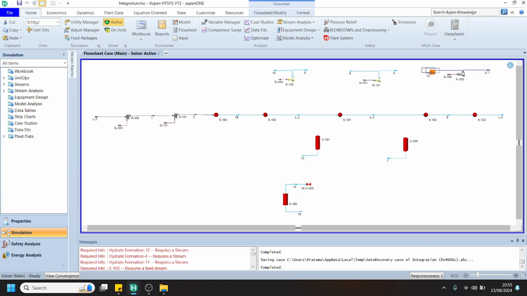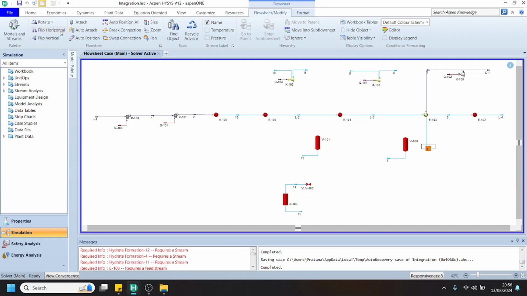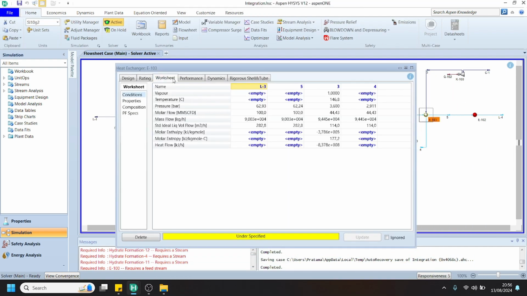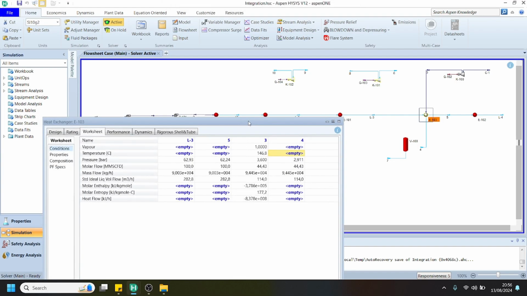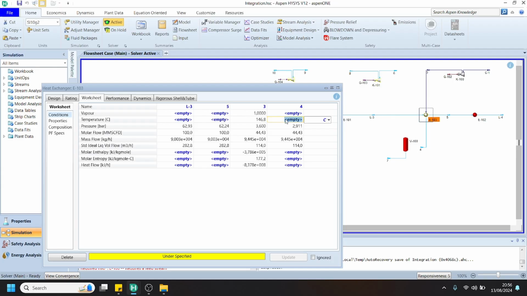We can utilize the cold energy from the LNG, so we can connect this stream to our LNG heat exchanger. This intercooler heat exchanger is used to minimize our energy requirement for the rotating equipment here. We can adjust the direction of this stream, and then we can specify the temperature requirement for our system here. We can leave it as it is for stream L3 and stream number 5 for the temperature, and we can specify the temperature of this stream number 4. We can specify 10 centigrade.